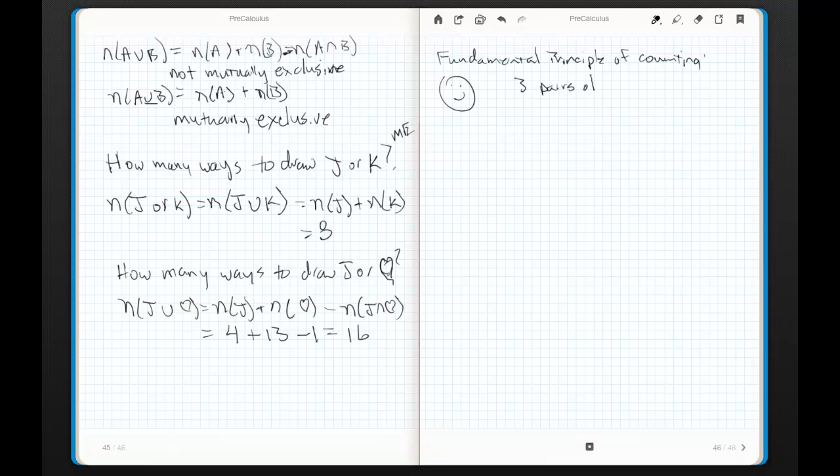Pairs of shoes that can't be intermatched. That just doesn't make any sense. In other words, they have to be as a set. Billy's not crazy. He's just got 3 pairs of shoes. He's got 5 pairs of pants.